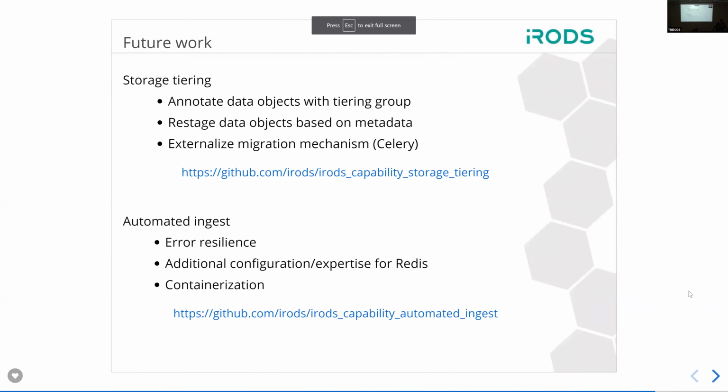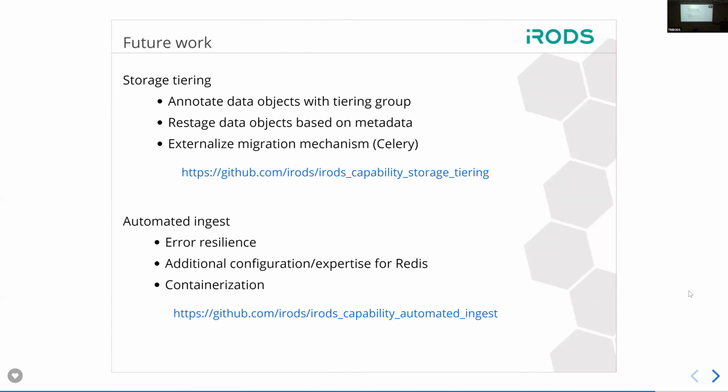So we've got some future plans for both of these capabilities. For storage tiering, we'd like to start annotating data objects with their tiering group, and then restage the data objects based on that.